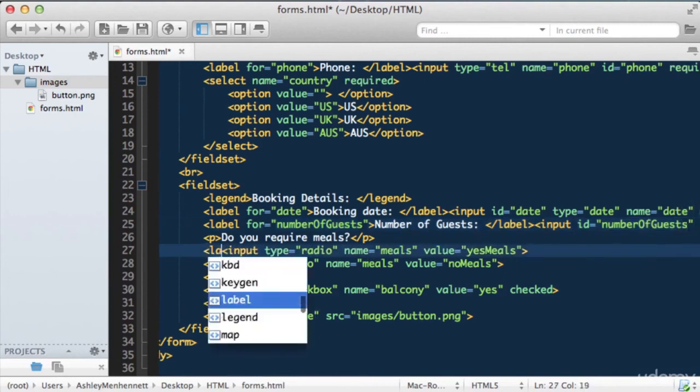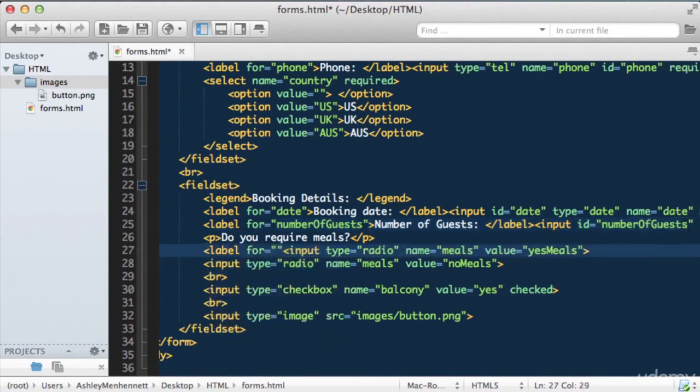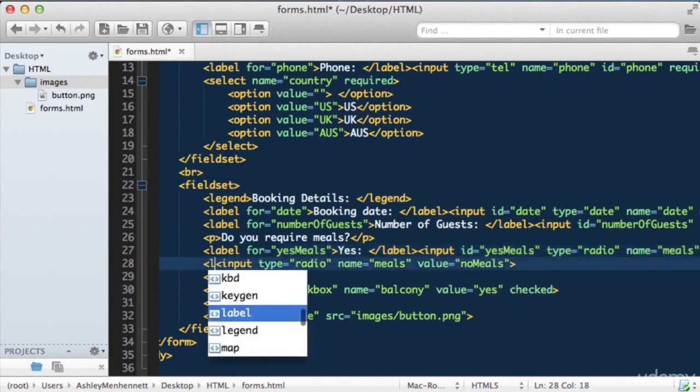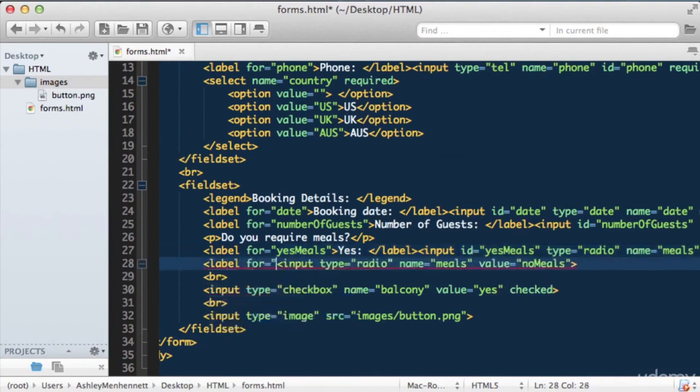Now we'll add some labels for our radio buttons. Call this yes meals and yes. Then our ID of yes meals. Another label for our second radio button.